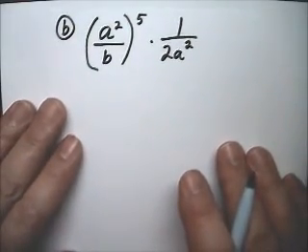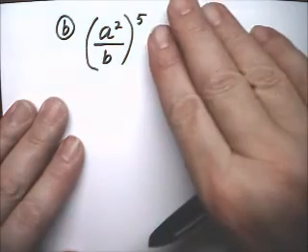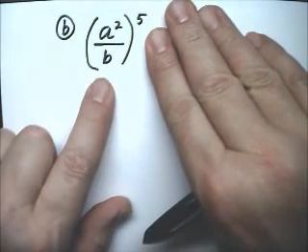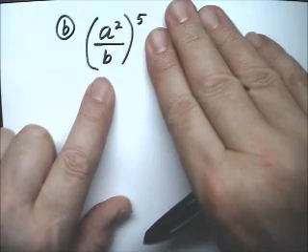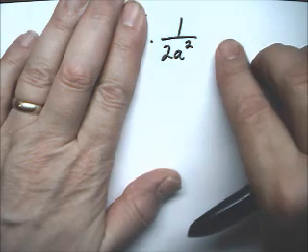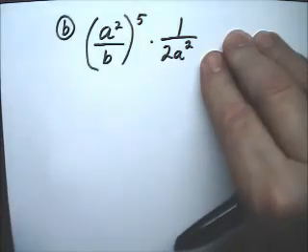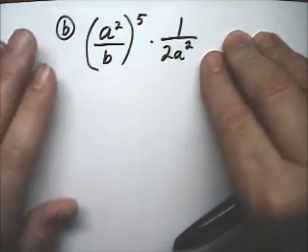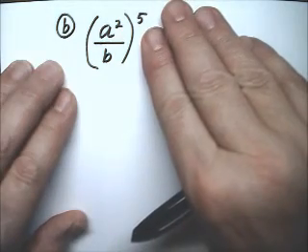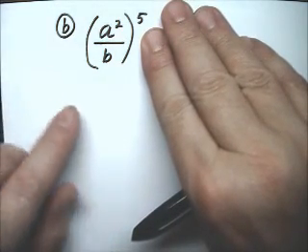B is much more complicated. If I cross this off, just block it for a minute, this is kind of similar to what I had before. If I block this off, this isn't too bad. It's relatively simple. But when you look at it all together, it becomes very confusing. So the way to do it is to just do it one piece at a time.